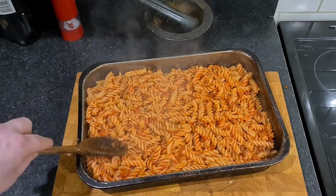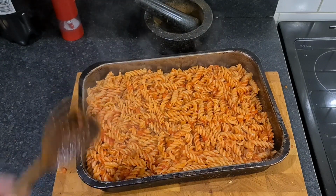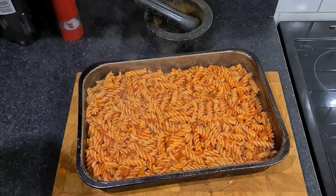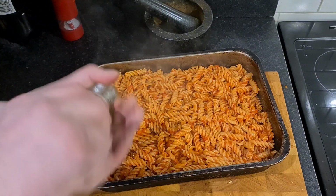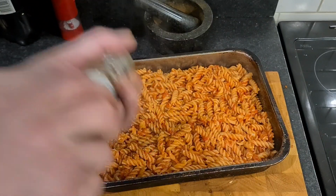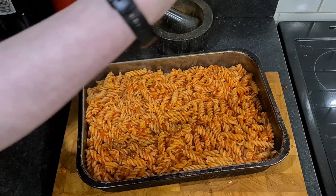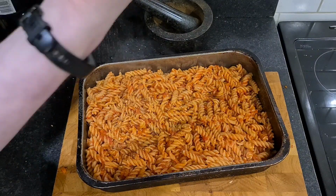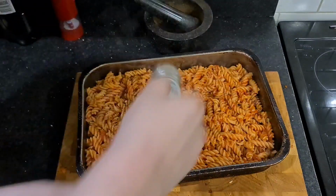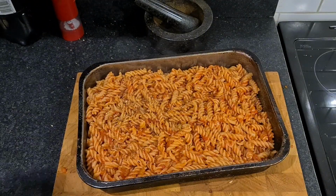Chris the Butcher's tomato pasta bake. Idiot proof. Is it? I'm doing it. I'm going to put a bit more of that garlic and herb in it. You want to see my hands? Hang on. I'll pull it above the camera if I can. Get it in there. These things are great, but you can't grind them.